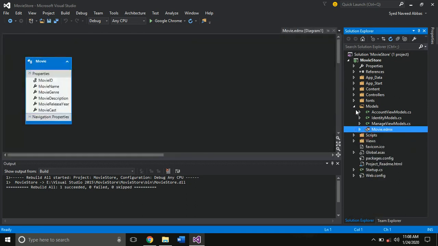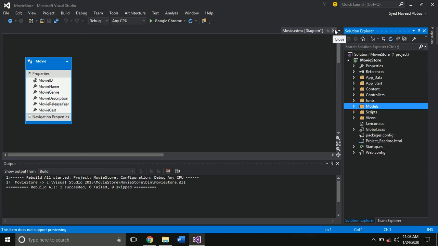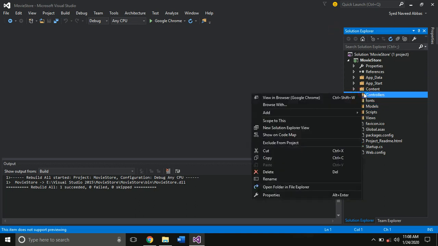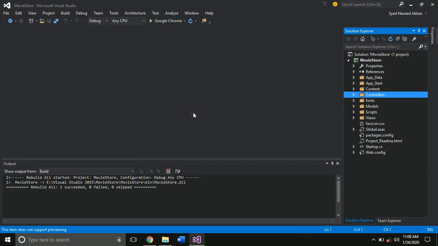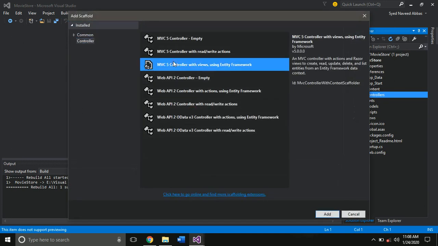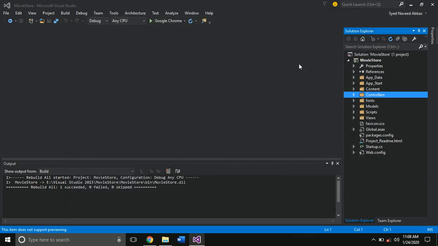Now right-click on Controllers and add MVC Controller with views using Entity Framework. Select Model Class and Data Context Class.